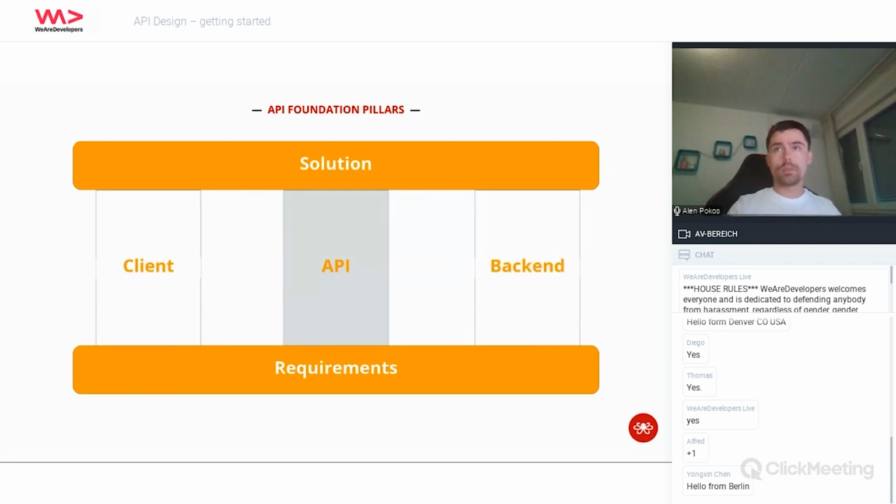Again, as this is a talk about the API, I will now focus more on the API itself. When thinking about APIs, one thing that we can also try to test is: how will it serve multiple clients? Does it need to serve multiple clients? Will it be served through multiple backends? How will the filtering be done? How will the format be done? So there can be a lot of questions raised.